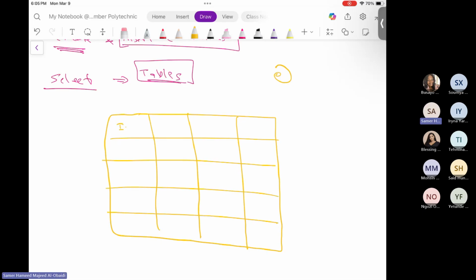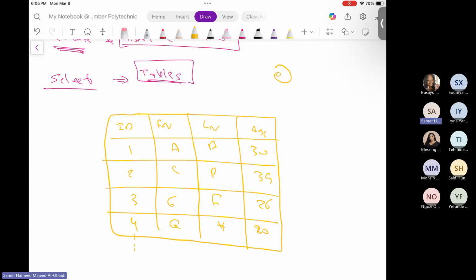For example, we have ID, first name, last name, age, etc. And here we have the values 1, 2, 3, 4, A, B, C, D, E, F, G, H, and here we have 30, 35, 26, 20, for example. These are the values in the table that we have.